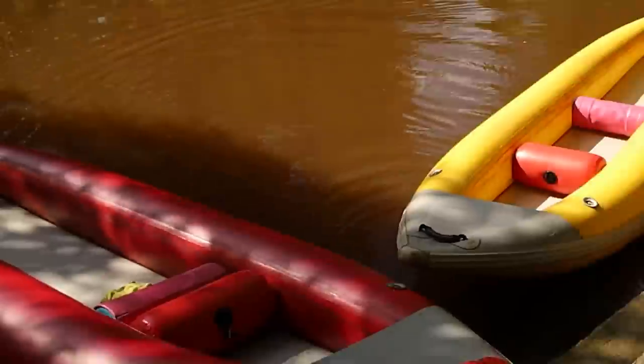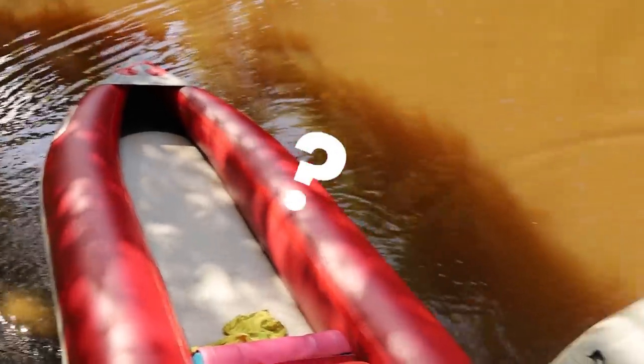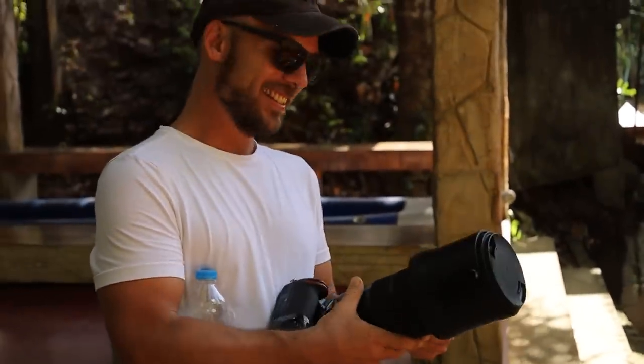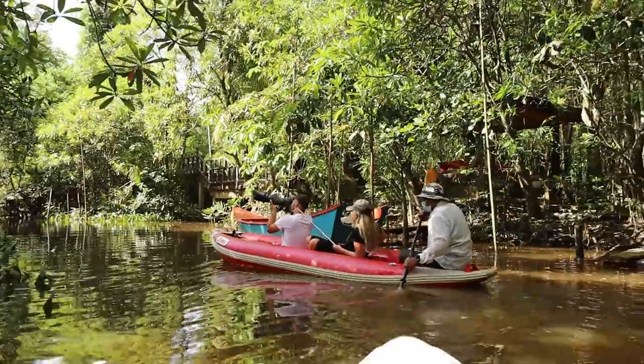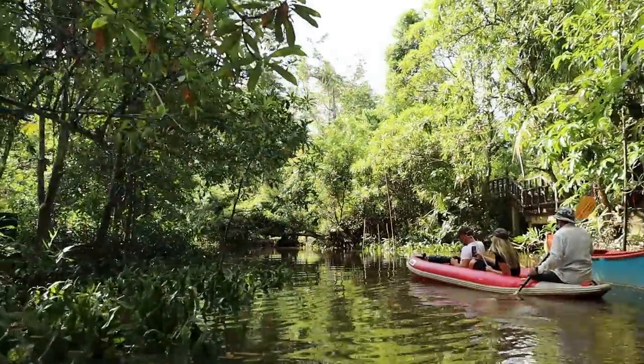Alright, we are once again at one of my favorite spots, with Oscar, Steren, and Spoon. Link's down below. We are going on the mangroves to look for mangrove snakes, retics, and pretty much whatever else we can find. Getting our boats ready — let's hope we don't have another sinking incident, because Oscar has his pretty expensive camera. Let the search begin. It's a bit sunny today so we're getting some harsh lighting, but this spot is usually really productive.